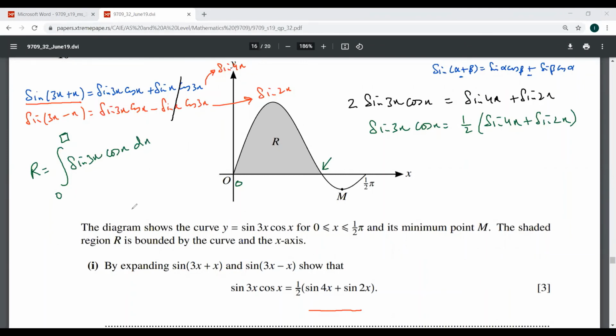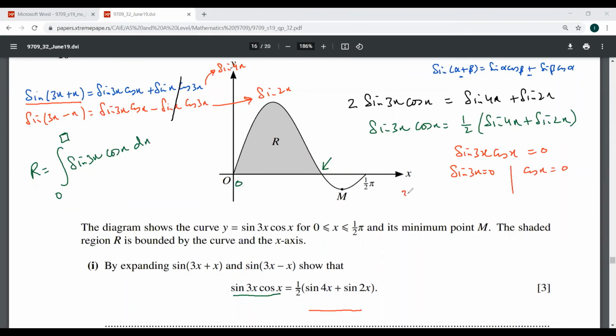So, to solve this, to find this value of x, let's put this thing equal to zero. This is easier to handle, okay? Let me write this in red. I'm showing all this working here because I need you guys to have a look at the diagram as well. So when I put that equal to zero, that means either sine 3x is equal to zero or cos x is equal to zero.